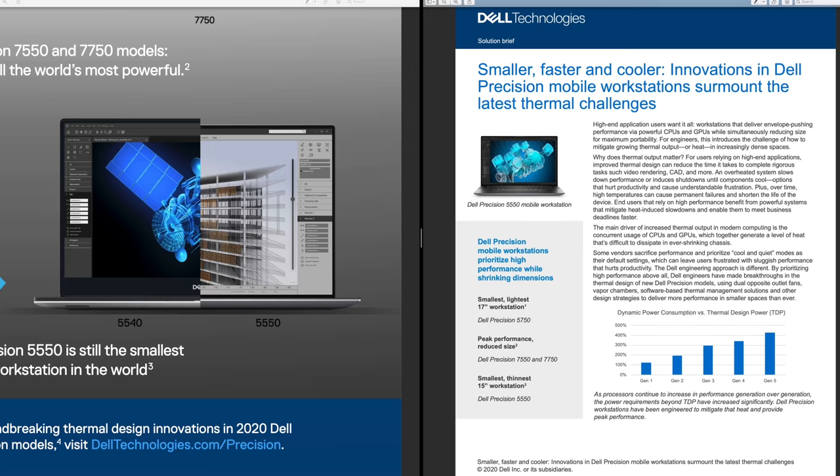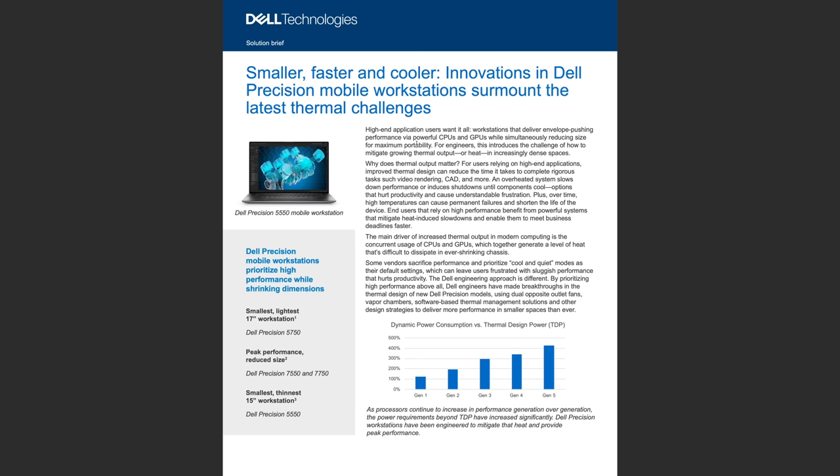Now let's get into this white paper, and it's talking about the Precision, right? So basically XPS 15, 17, it's the same cooling solution. Now I've read this white paper, but what they basically say in this white paper is over the years, demand for more high performance laptops and more mobile laptops has meant that they've really had to work on the cooling solution because they're required to use more power but put it in a smaller form factor. And over the generations, they've needed more power. And that just doesn't compute with making things smaller, right? So in this white paper, they say that they prioritize highest performance above anything else. So that's what they're going for, the best performance while shrinking dimensions.